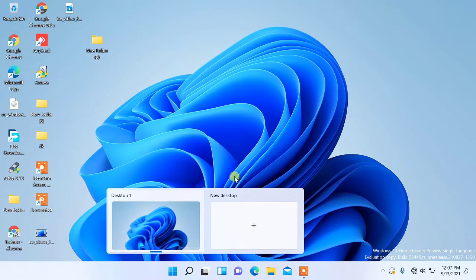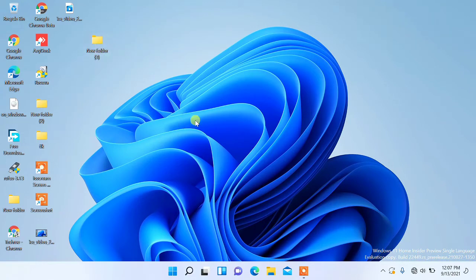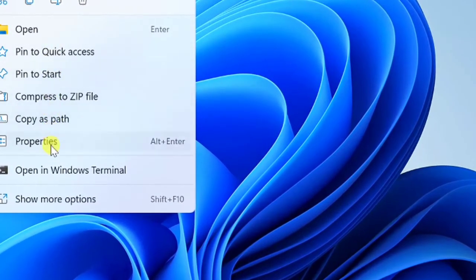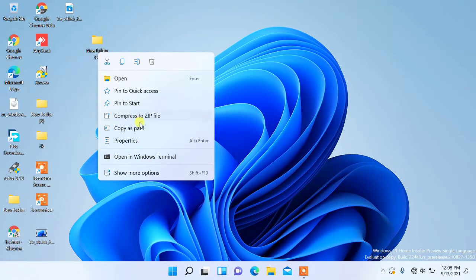Another thing I also like is this. Whenever you right click on any document, you used to get delete, rename or copy buttons here in the menu. But now, as it has been redesigned, you can see there's a scissor sign at the top, which means cut. The second one is copy, the third one is rename, and the other one as well. I kind of like this because it's right at the top for you to select, rather than scrolling down to find copy or rename. So I kind of like it.